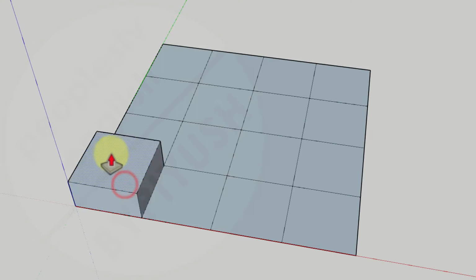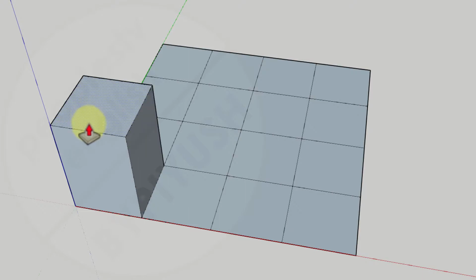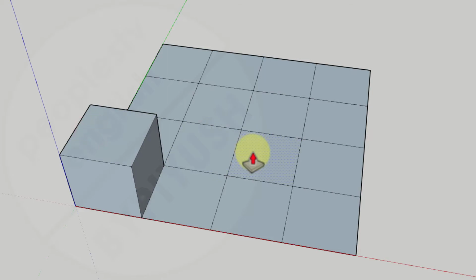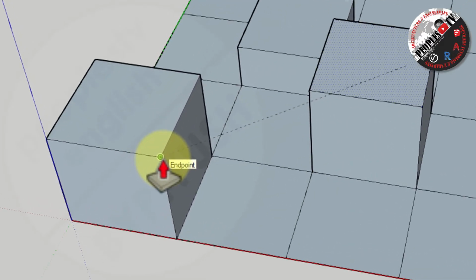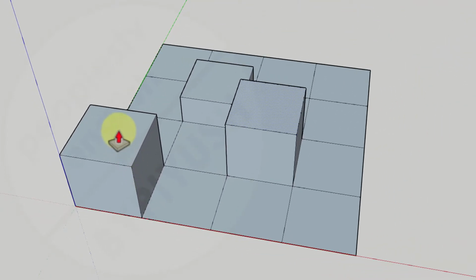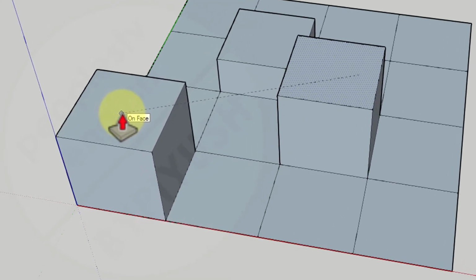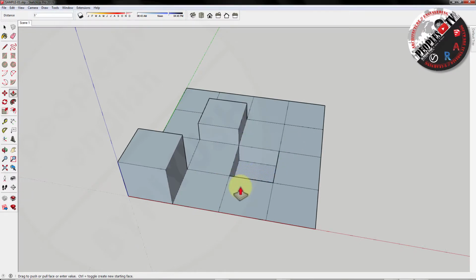Left-click on any surface you want to extrude or pull. The surface will move with your cursor till you click again to define the height of the surface, or directly type the height in the measurement box. If you want to pull another surface to the previous height or any other height in the model, just pull the surface with the same method, but this time move your cursor to the edge or face of the object from which you want the height to match, and left click to complete. If you don't click, the surface will still follow your cursor.